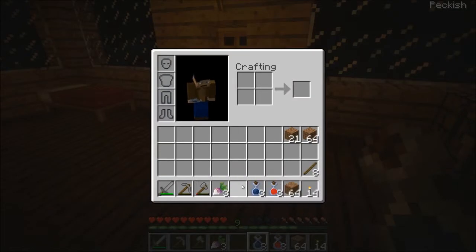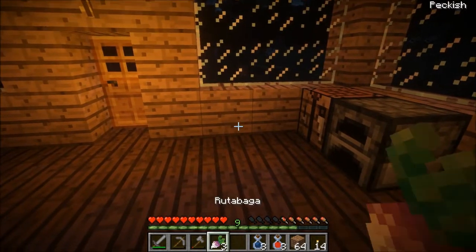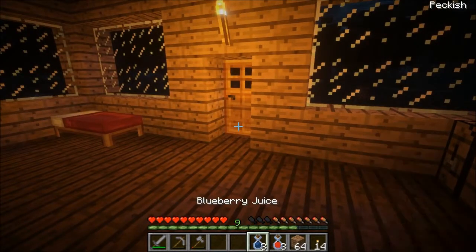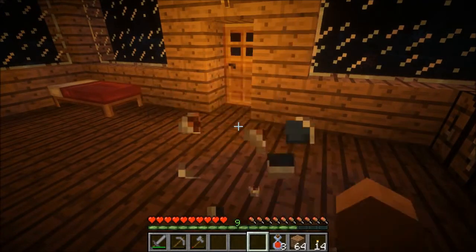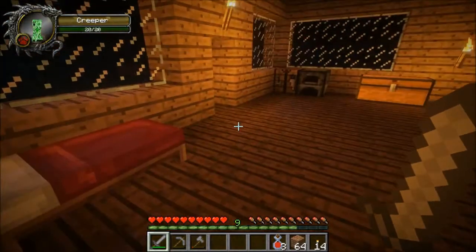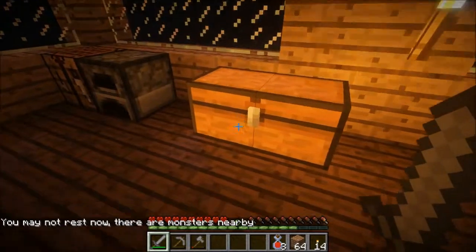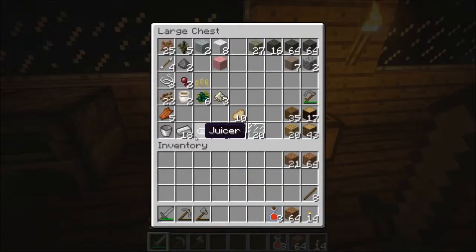What have we got? Morsel. No fulfilling snacks. Well, we'll get rid of those morsels. And you can die from starvation. Hasn't happened on this world yet. Oh, hello, Mr. Creeper. He's not gonna let me sleep, is he? No. Yeah, I've died a couple of times from starvation on a previous map where I was just testing things out. It's not pretty.